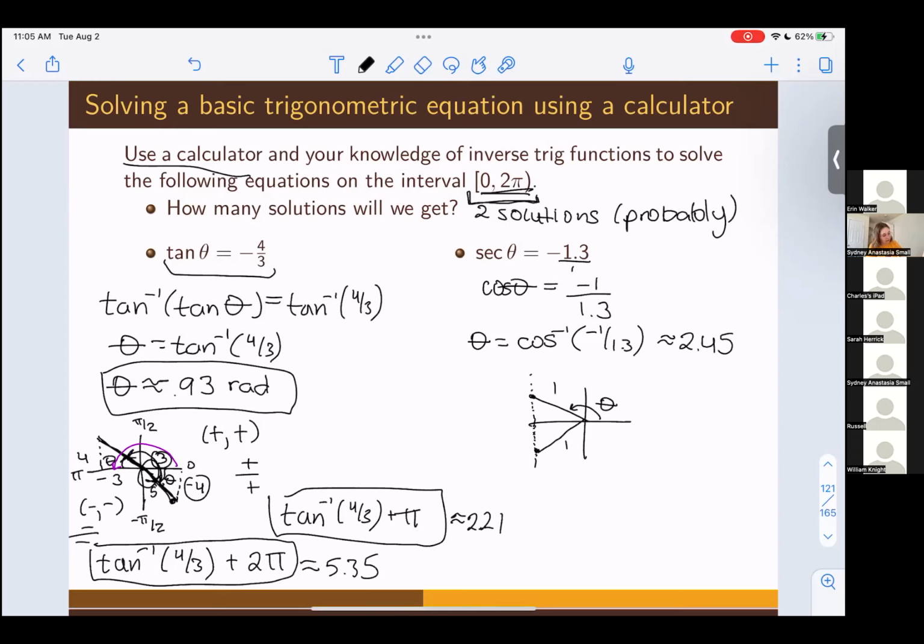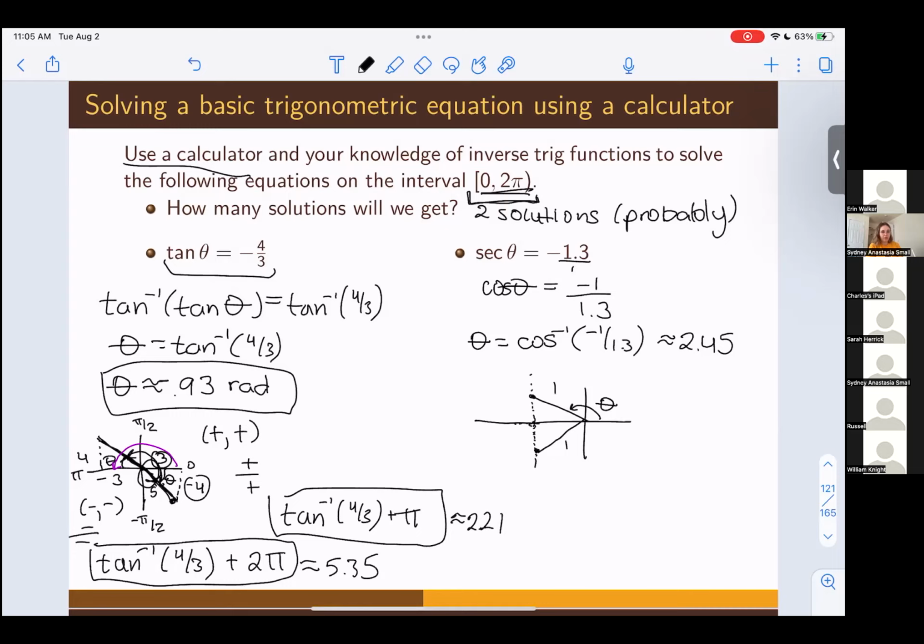Cool. Visually, it makes sense that it's this guy. They both have the same x coordinate right here. If you think about this reference dotted line, they have the exact same x coordinate. We don't know what it is. Doesn't matter what it is, but they have the same x coordinate. Tricky part is, how do we calculate this guy?